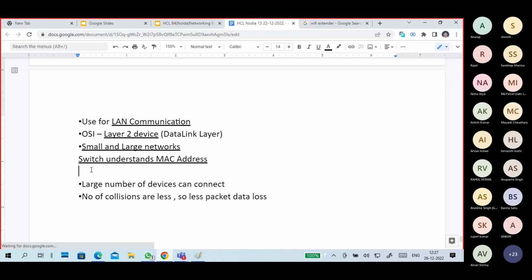Because of the switch, initially it broadcasts packets to the devices in the network, like a hub.